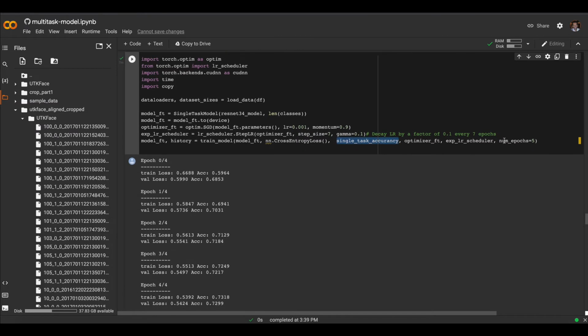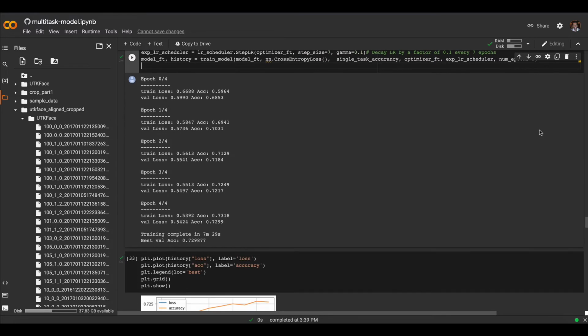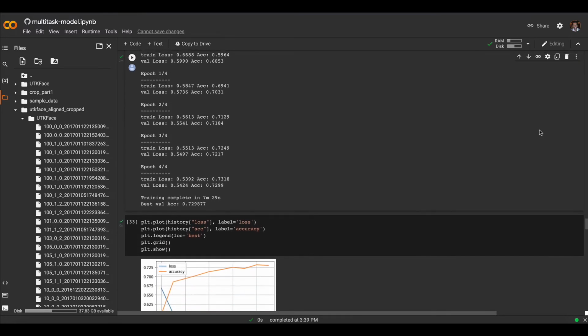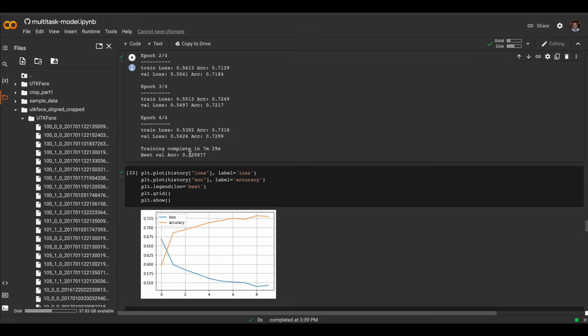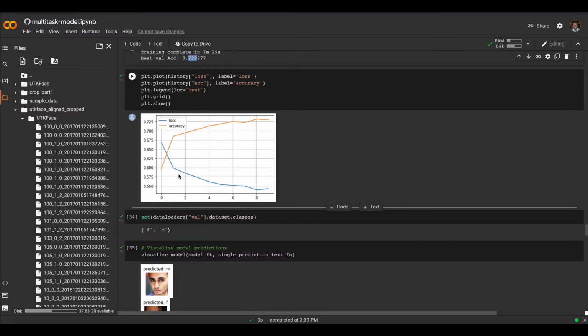So we run this very quickly on 5 epochs. That should be more, but just to be quicker, I just put 5, but you can change this and see that the accuracy will improve as we add more epochs. However, it will take longer to train. And we end up here with 72% accuracy, so it's not too bad, but not so good as well. And here you can see the result, as we already know, plotting the loss going down and the accuracy going up.